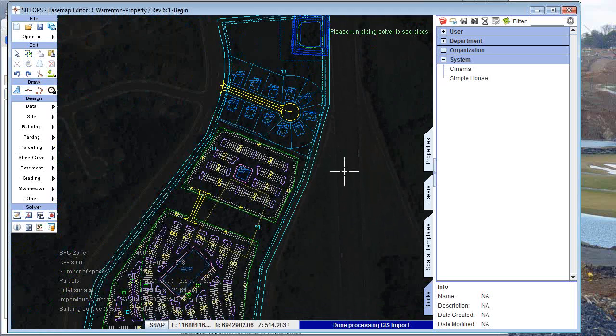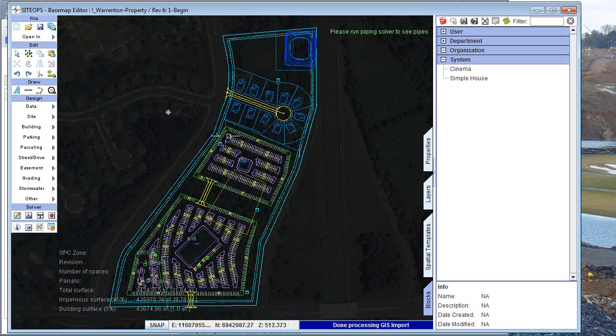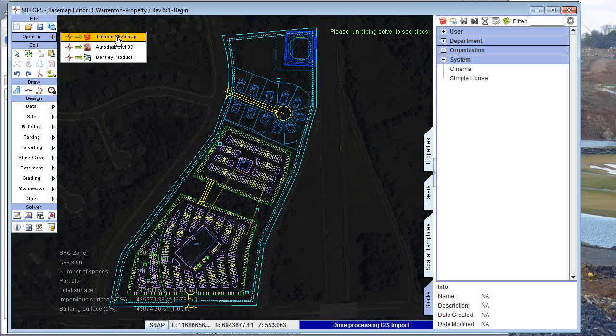And the idea now is to go to a presentation mode. And so what I'm going to do is kick this into Trimble SketchUp, which is a rendering device and a presentation device. You'll also notice that if you have Civil 3D and you use it for final design, you can kick the entire SiteOps project into Civil 3D. Now the real benefit here is that everything that you see comes across and everything you don't see comes across.